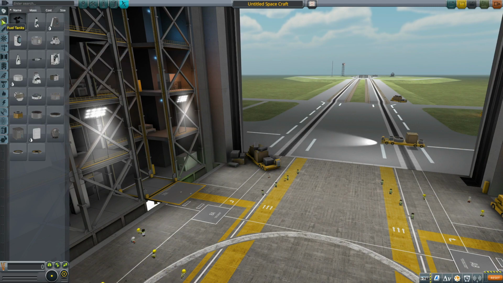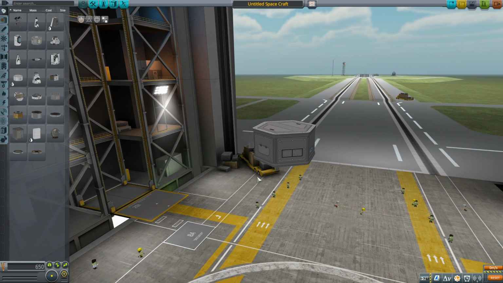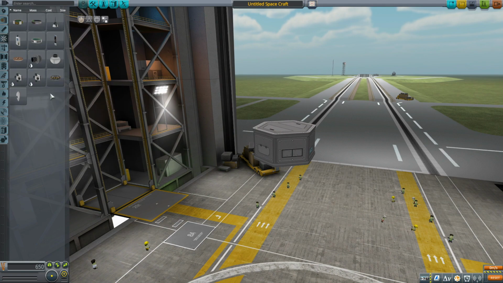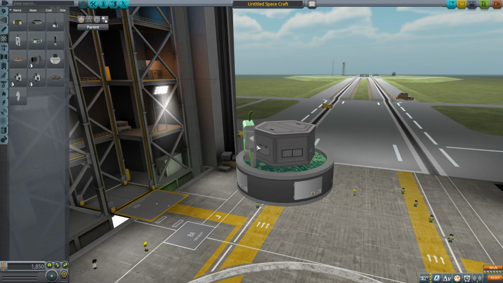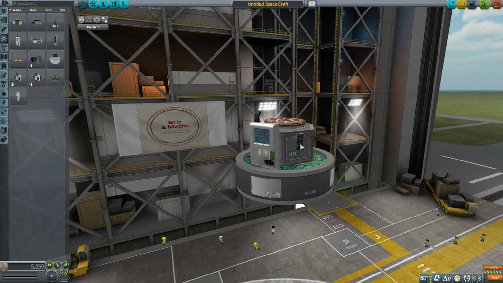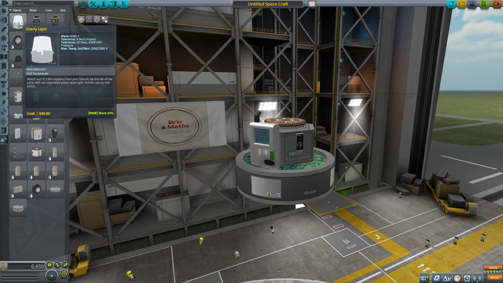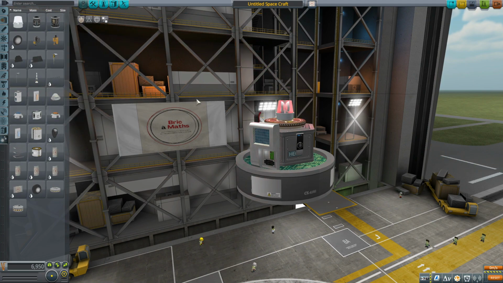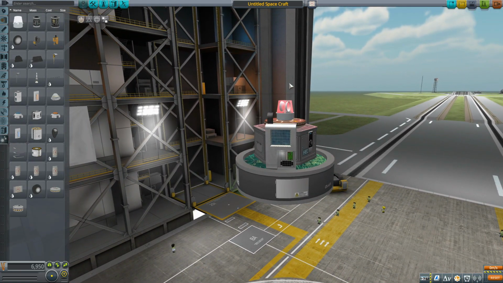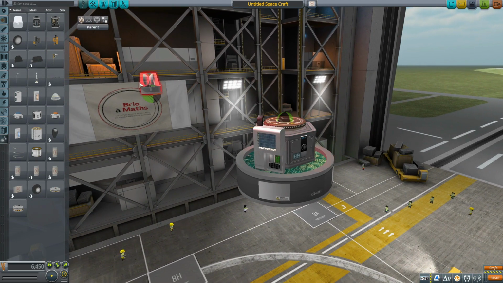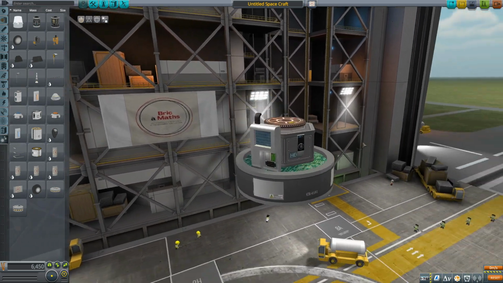So let's start with a little probe here, maybe this one. Okay. kOS comes with five parts. The four most important parts are here. This is the first one. The second one is here. The third one, and there is a little one here, and the last part is somewhere in here. It's the cherry light. Okay, with the cherry light you can't write any program, so I won't talk about it. So let's see these four processors.